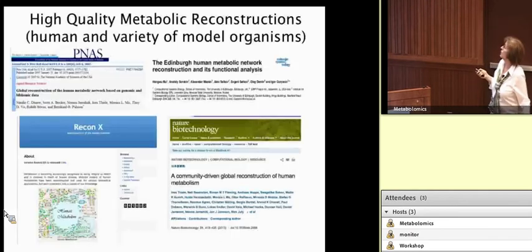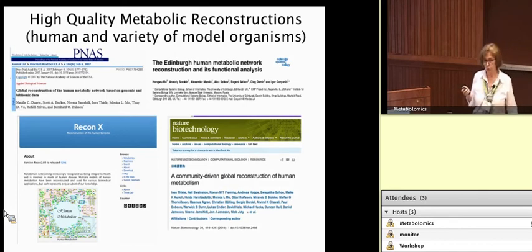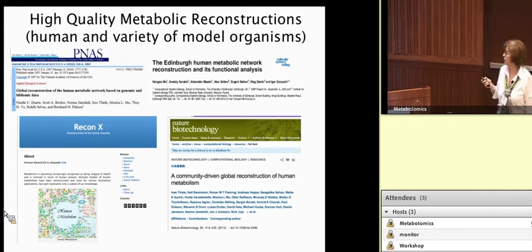So you already know that I will be talking about Netscape, the tool that we developed here. Fortunately for us, when we started, some really detailed and high quality databases were published for human metabolic pathways. This includes the Edinburgh Human Metabolic Network and a database from another group called Recon. At the time, it was Recon 1.